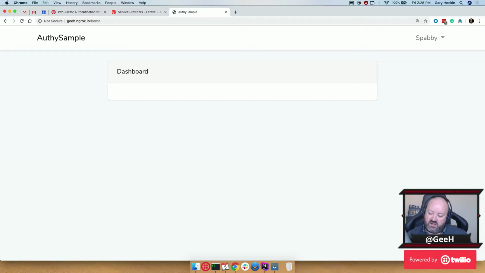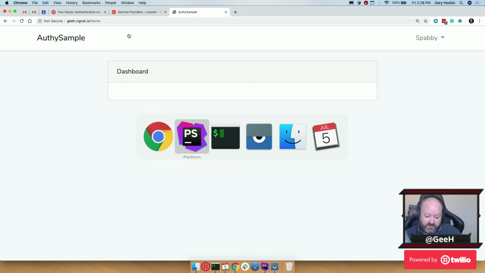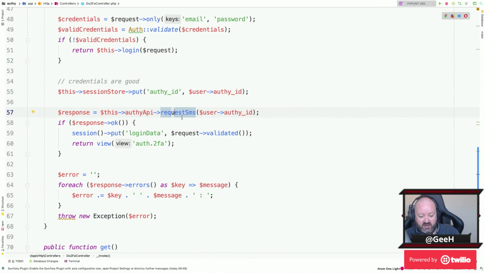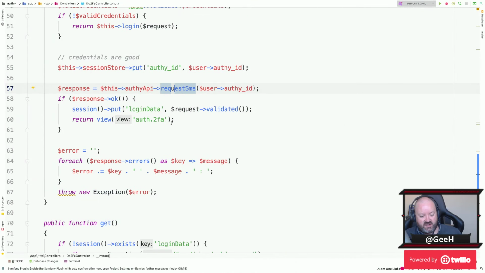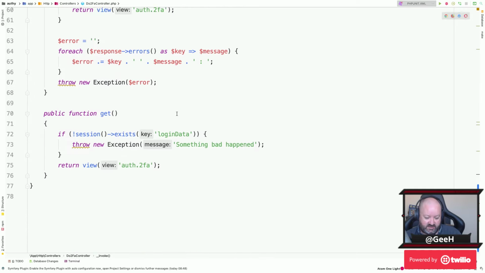So it essentially uses SMS as a fallback only if the user hasn't got an app, which is kind of cool. And I know this now sounds like I'm shilling for Authy, but I genuinely am just trying to understand how this stuff works. And that's the truth. I hope there's value enough in seeing me learning how this stuff works that it doesn't seem like too much of a shill. But, you know, there we are. It's all good. So that's working, at least.